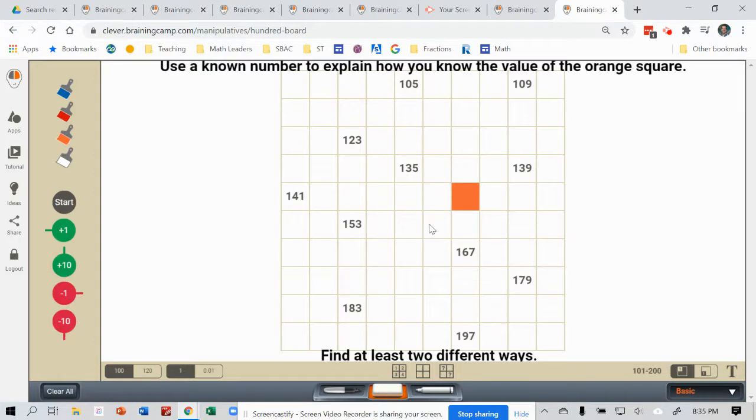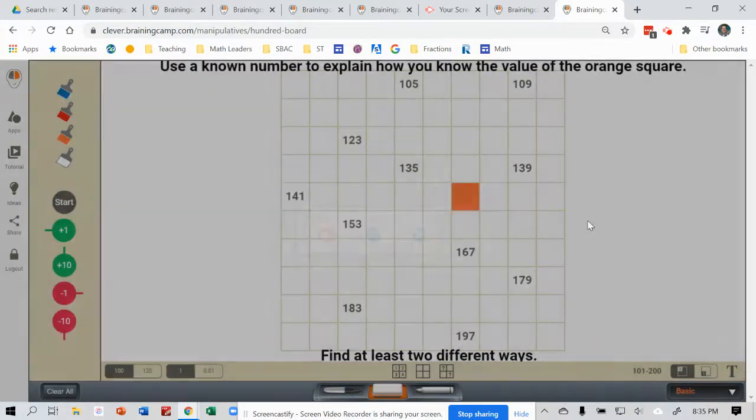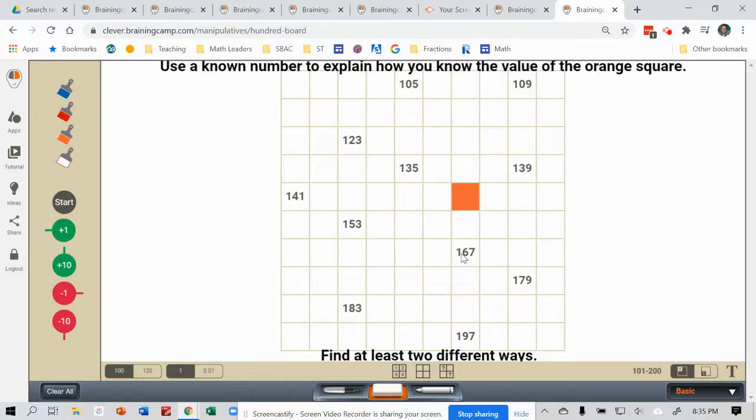So they might do something like 167, and then they explain to you somehow, maybe on Seesaw, this would be second grade standards here. Maybe on Seesaw, you push this out as an image, or you download and push it out as an assignment, and then they explain to you using a voice recording, well, I know this is 147 because every time I go up, it's like subtracting 10. And so that would be 147.